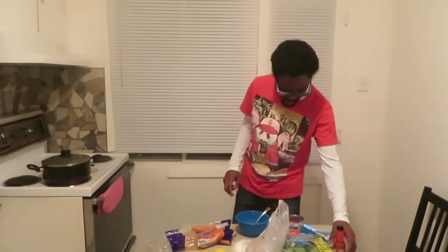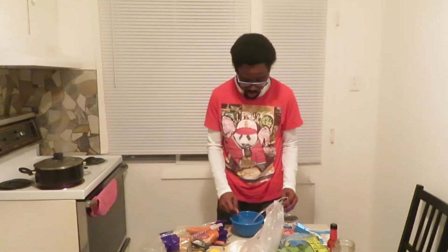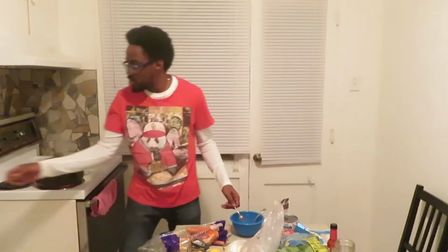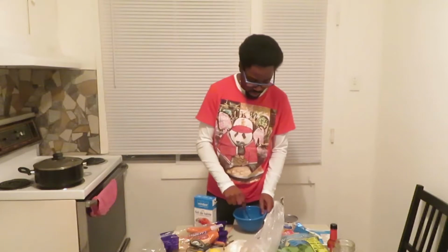We might need some more. In the video it had a red color. Here it doesn't. 1 teaspoon of paprika. I'm guessing that's what gives it the red color. Just a little bit of salt. Half a teaspoon of salt. Wait a second, I forgot. Double everything. Almost got me. Okay, and then we mix the whole thing.